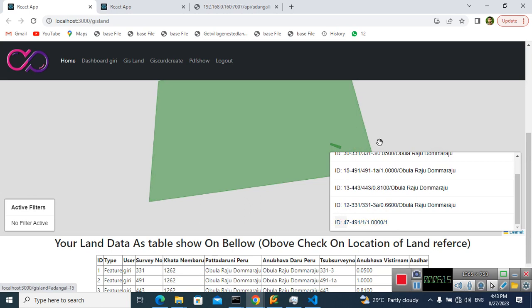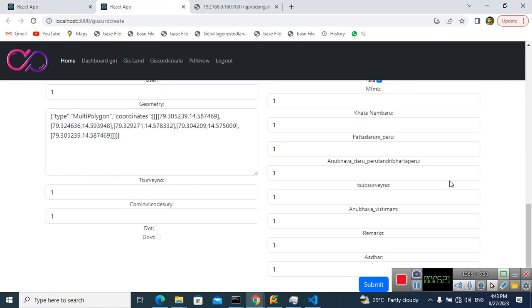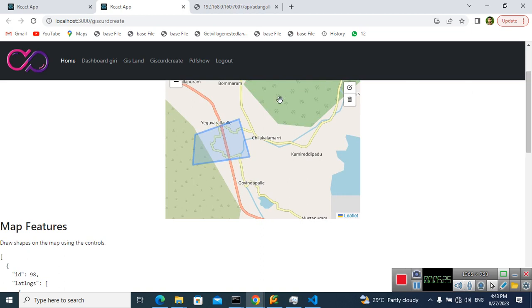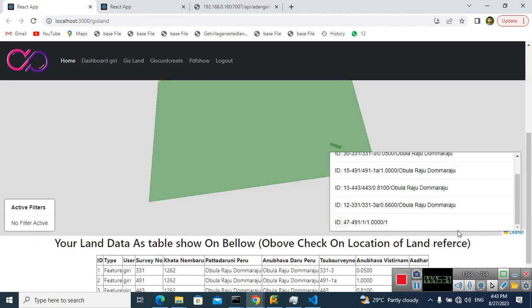You see the boundary we previously created as a polygon is updated here. See, the data is posted, so it's a boundary.